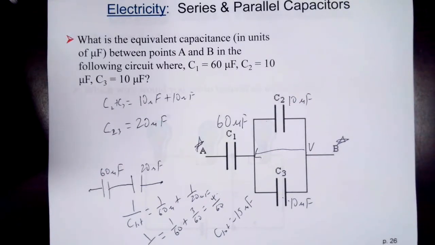And if it was resistors, you'd do the same thing, except you'd have to use different formulas to solve for them, but you'd use the same concept. You would solve for these two in parallel, and then you would add whatever the result of this parallel combination is to the other resistor that's in series with it.